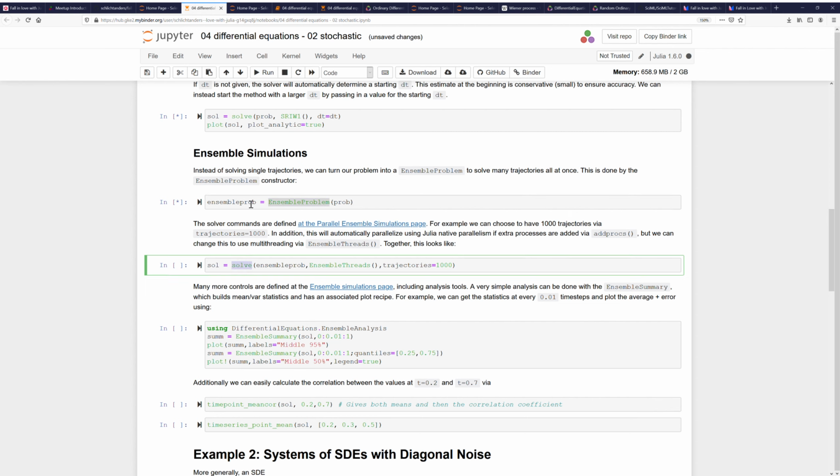So we can now solve our ensemble problem, and we can actually solve it on multiple cores, multiple machines. Julia comes with excellent support for distributing computations over large clusters. Here we only have a single machine, so no way to showcase a large cluster with Binder, but that's fine. We have extra support for multi-threading, which just uses a single machine but still can parallelize and speed things up a little bit by using threads. You activate this by using the ensemble threads, like a marker here in the API call.